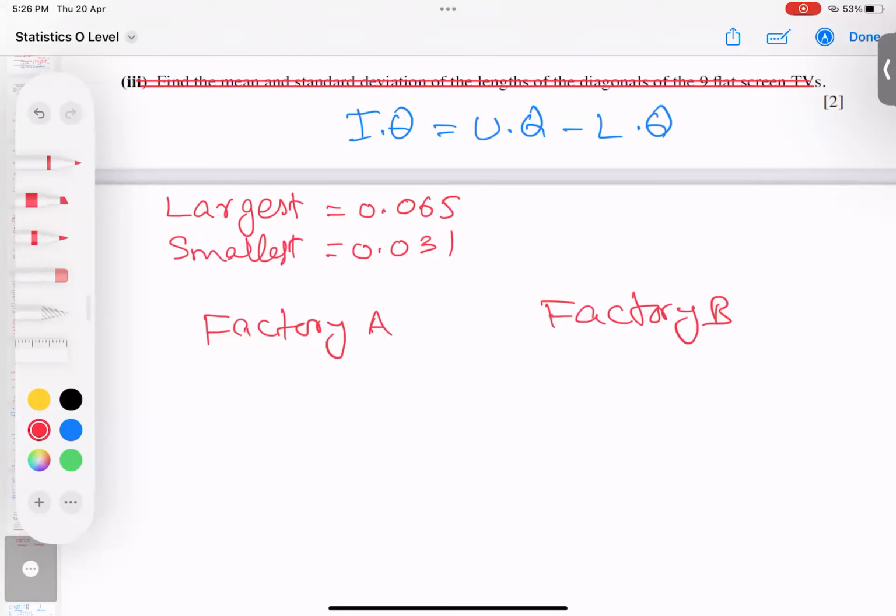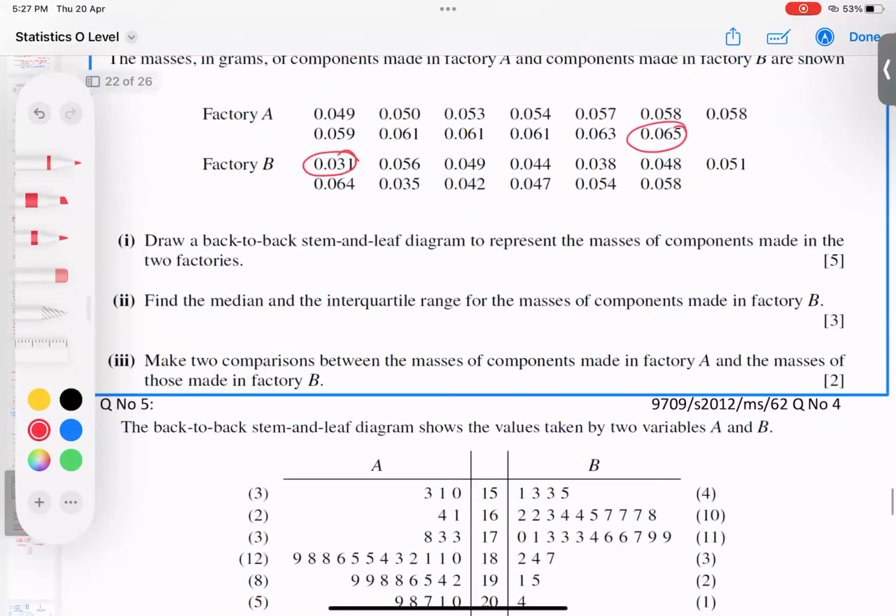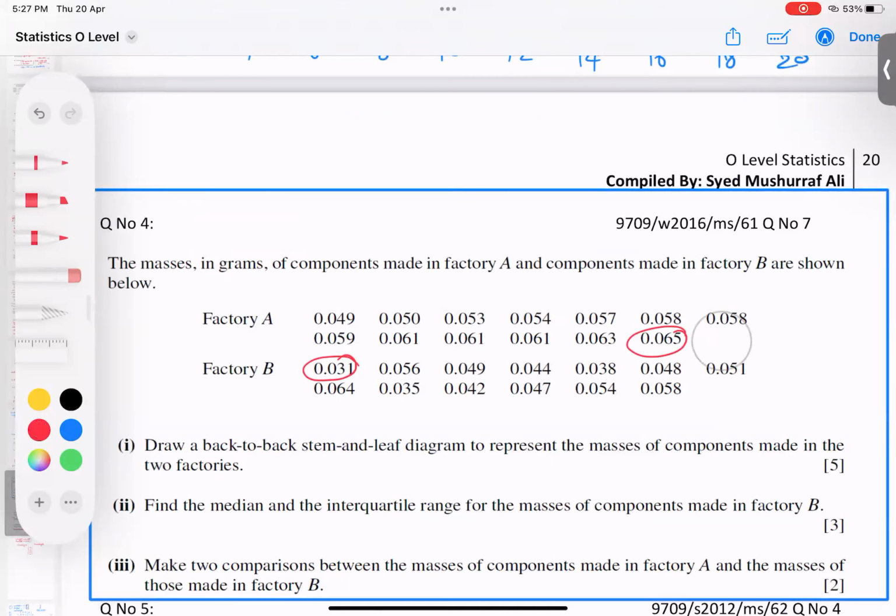Leave one digit from the right side always. So this is starting from 3, ending at 6. So 3, 4, 5, 6. I hope it's clear. Now I'm writing the data. I will not move my screen again and again. In my hand there's a paper, so I will see from there.